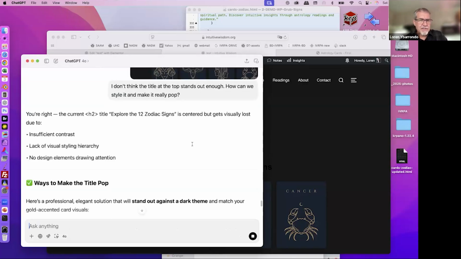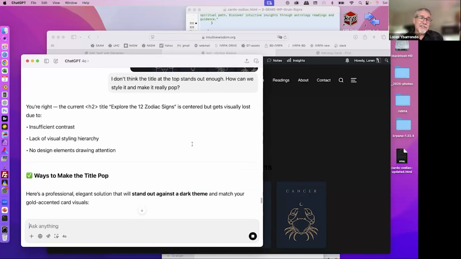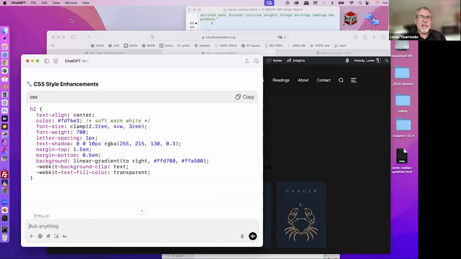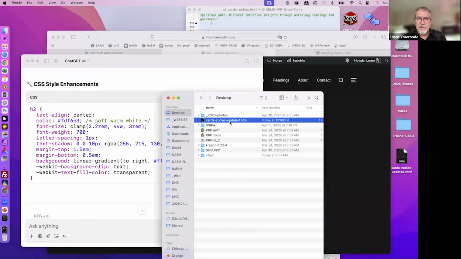You're right. Centered gets lost. See, now it doesn't know that it's white. That'd be a break in the process. I went and changed that, right? I changed the code. I haven't given it back to it anyway. Here's an elegant solution. So now it gives me the H2 back. So if I understand the code, and then I'll stop here and we'll get back to just questions.